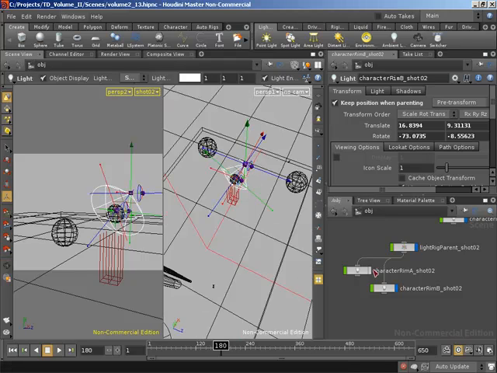So even with that, we should be able to do a render of this view and see the other rim light as we give it a second to think. And once that rim light's in place, we'll then be able to go ahead and create our fill light in front of the character.